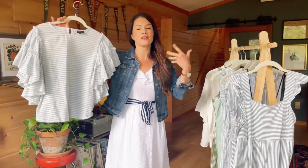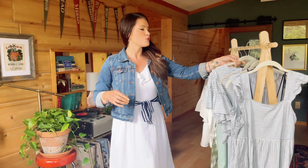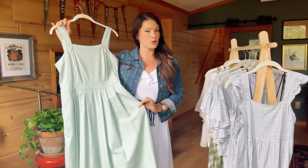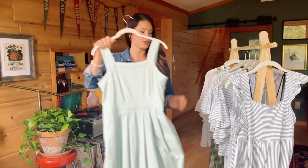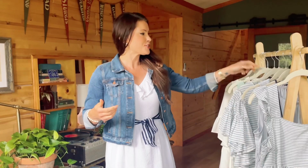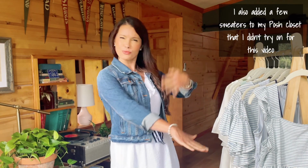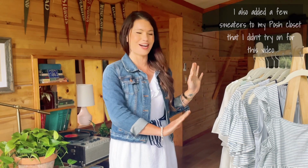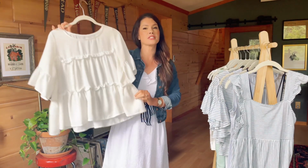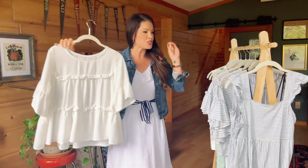I've got everything from cute little tops and blouses to things like dresses like this. Most everything you're going to see is 100% cotton or silk or another natural fiber. And just so you guys know, I have more colors than what you see here. I just wanted a cohesive moment on my clothing rack. But honestly, some of these tops, I used to love this top back in the day, have a couple dupes, just trying to niche down.